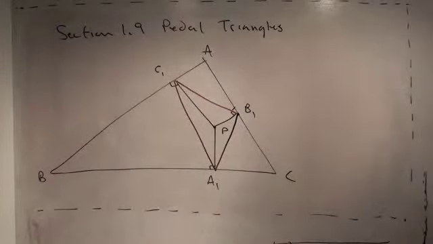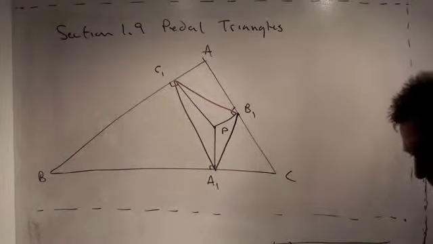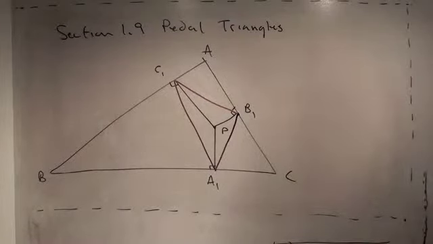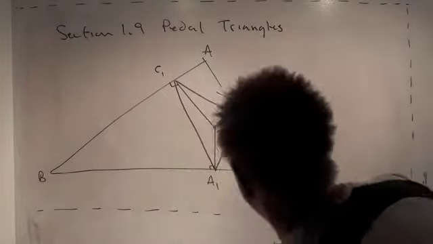The one thing we can say in general, there's actually two neat things proven in this chapter. I'm going to prove the easy one, and then I'll just sketch the hard one, because the hard one is just chasing angles, and you don't need to see me do that. You can go through it yourself. So what can we say about this triangle?